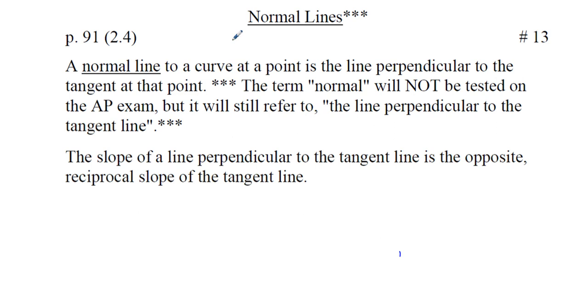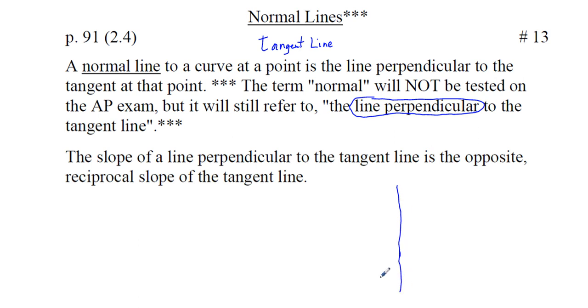Normal lines is an extension to the note card 12 lesson on tangent lines, and you can refer to that, and that could be helpful to figure out what's going on. A normal line is a line perpendicular to the tangent line. We're going to make a sketch to see what that is.